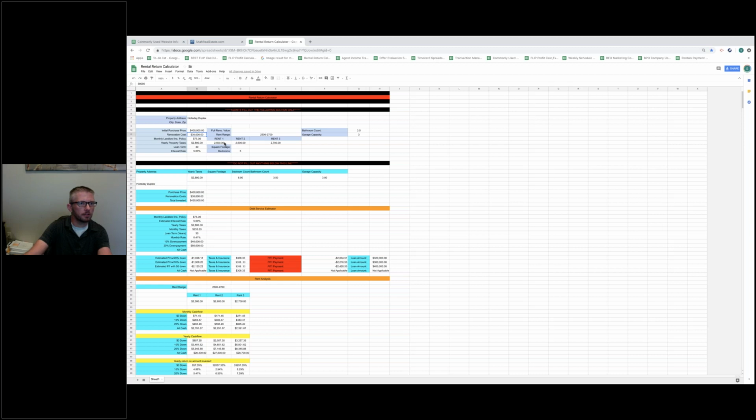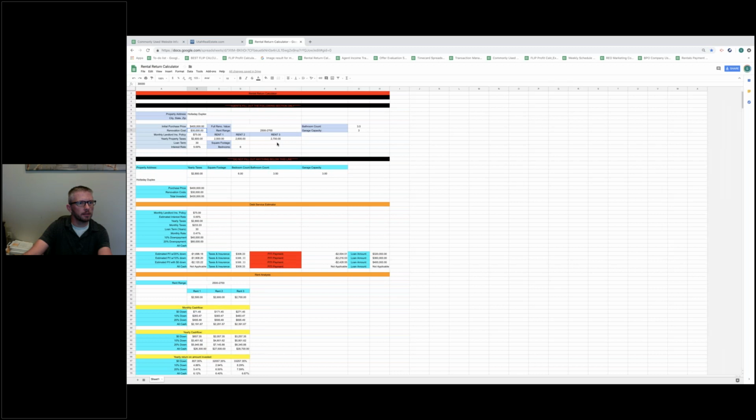Now remember, since this is a duplex, we're going to double the one side rent. So fair market rent really is about $1,300, but we're going to go 100 below that here, and 100 above that here. You'll see the little range we get. That way, when you're representing yourself or a client, you give them an idea on return based on not only what you expect to get, but a little lower and a little higher. Gives you a little bit of leeway there, and gives them an idea what to expect.